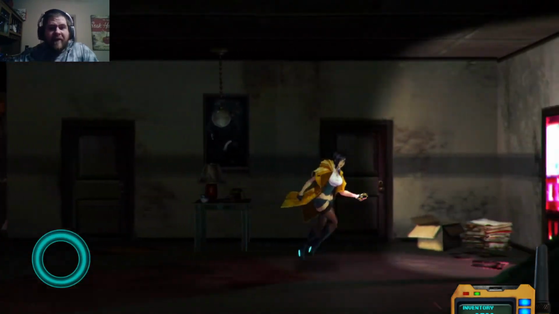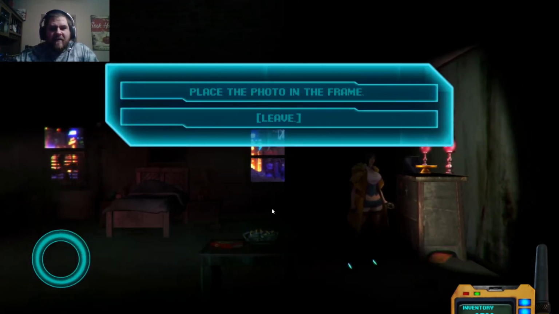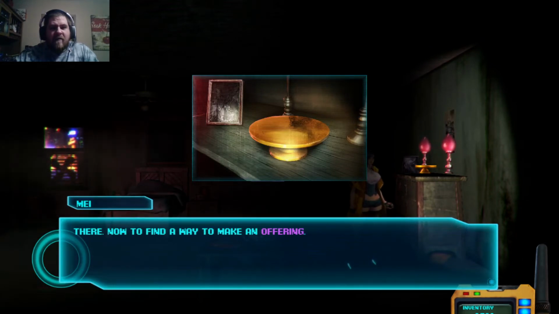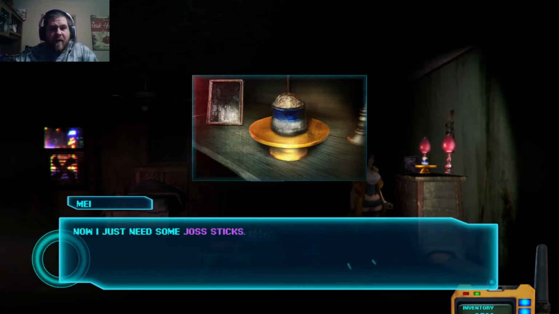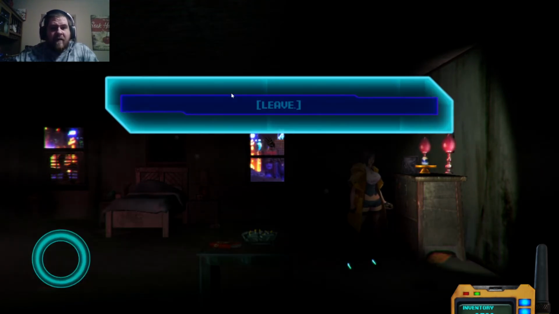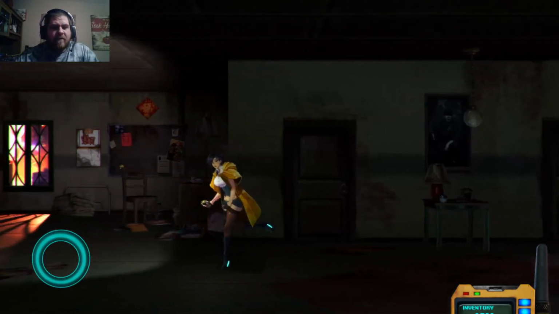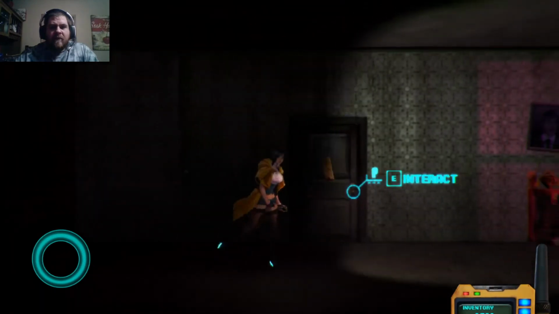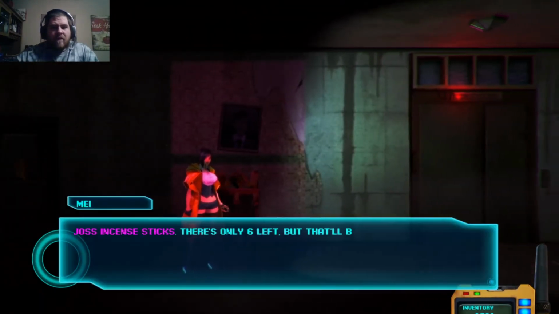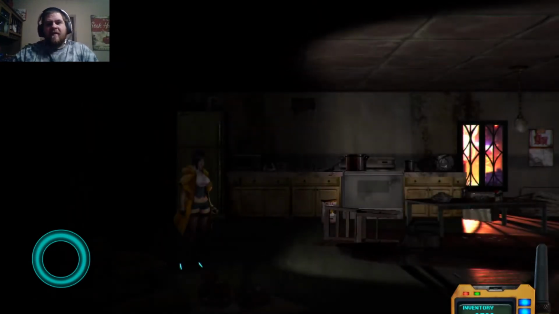Okay, so now can I go put their pictures in here? Yes. Now I need to find a way to make an offering. Okay, I think I understand what's needed. Maybe giving an offering to that family will ease their spirits here. Place the offering cup. Now I just need joss sticks, which I should have. Okay, I know where joss sticks are. Alright. There's some right outside this door. There's some right over here. Okay, cool. Now we can go back and make the offering.